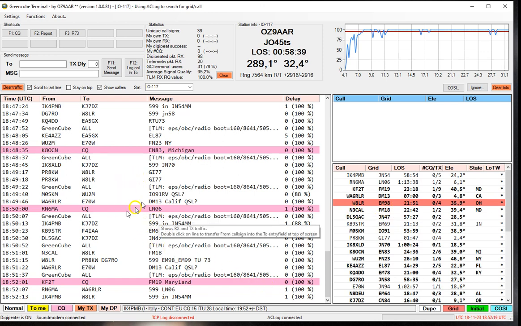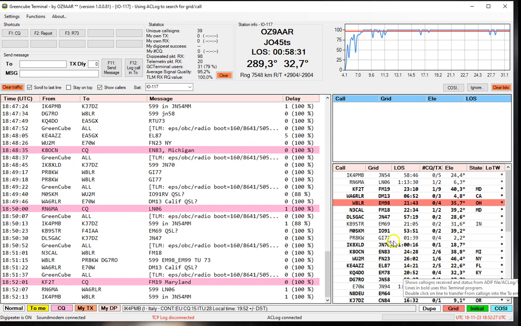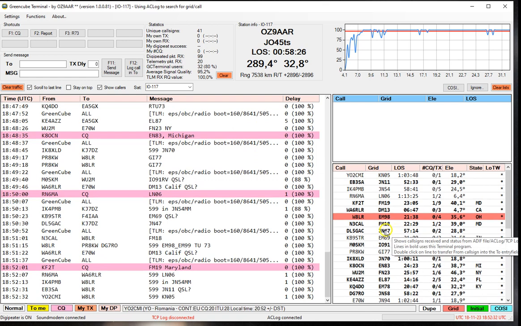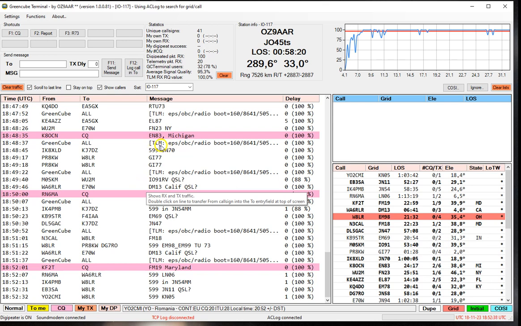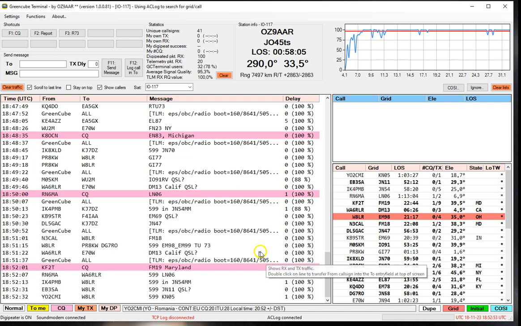But every message that comes in, I search for grids. I mean, in this case, K8OCN, he has EN83, so I know that EN83 is probably a grid. So I extract that as a grid, and by that you could imagine that something else could be taken as a grid. So I'm always careful, and if at one time I thought that W8LR was in another grid I didn't work, I keep the color just to be sure that I would spot a new grid.